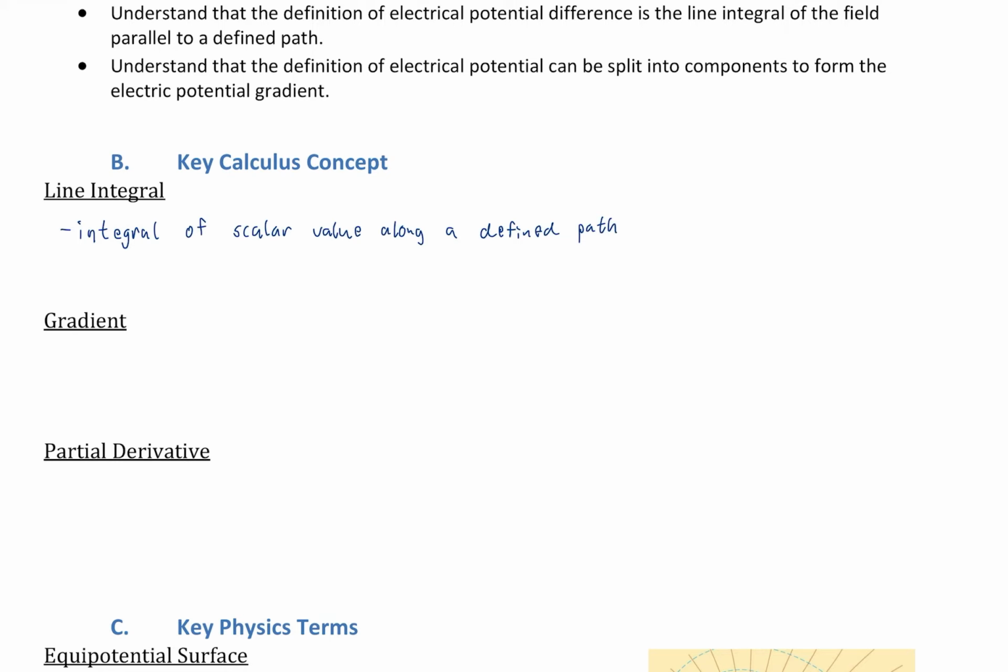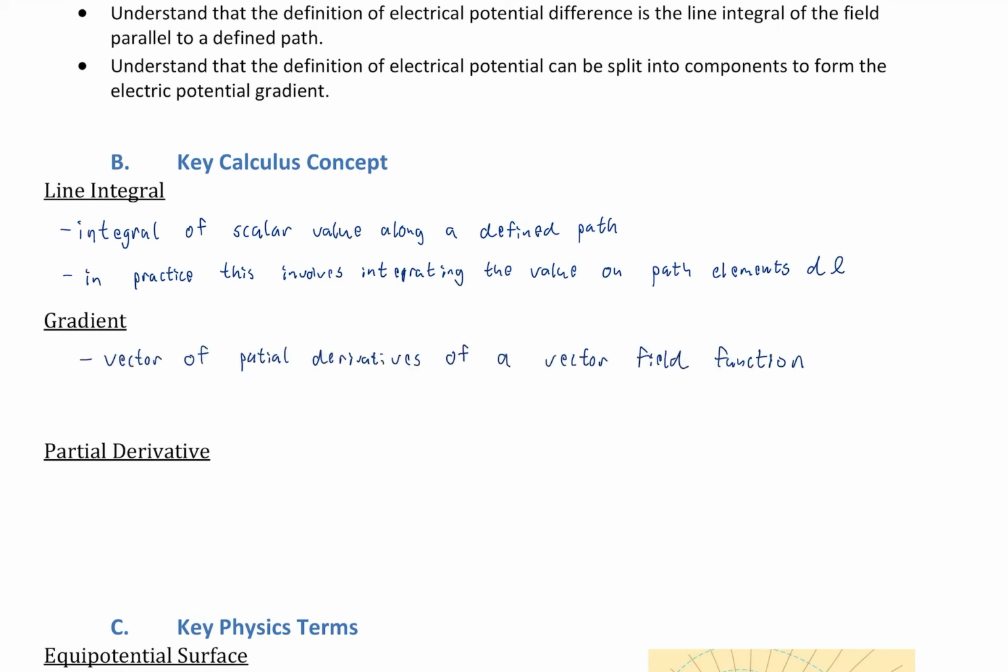Okay, so the line integral is an integral of scalar values along a defined path. In practice, this involves integrating the value on path elements dl. So just like we've seen area elements and volume elements, these infinitesimally small things, now we just have dl. The only difference here is this isn't dx or dy, this is L, which is a curve, not a straight line, see? So it's more like a curve integral than a line integral.